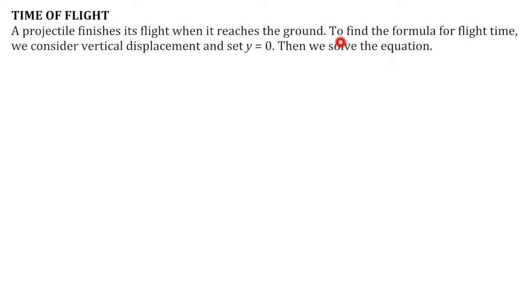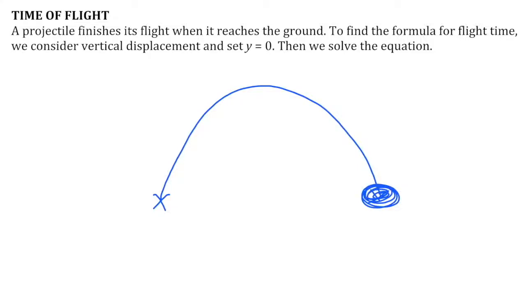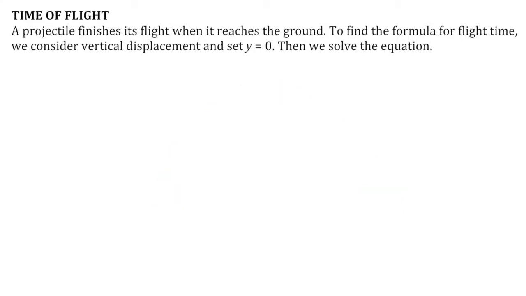To find the formula for the flight time, you look at the vertical displacement. That's how high it is above the ground, and you say that's 0, because what actually happens is this. When you shoot something, it's on the ground at 2 points, at the beginning and when it lands at the end. And if you can zero in on this point here, you can find out how much time it took to complete our little journey. So we're going to start with the following equation, and the equation is our y value. It was equation 6 on the ones that we originally had, so let's write that down.